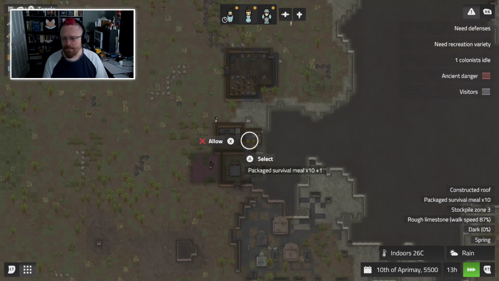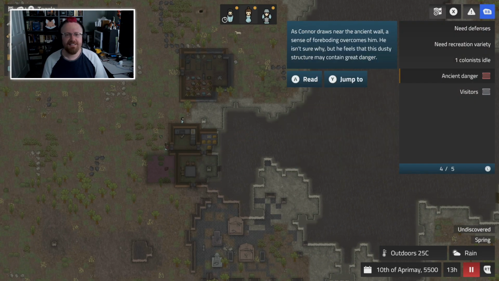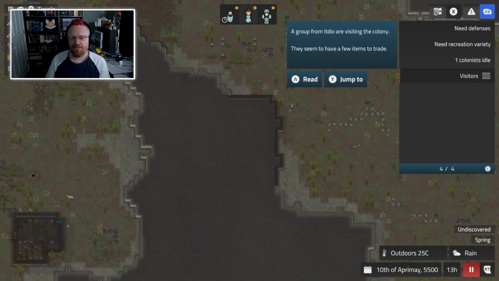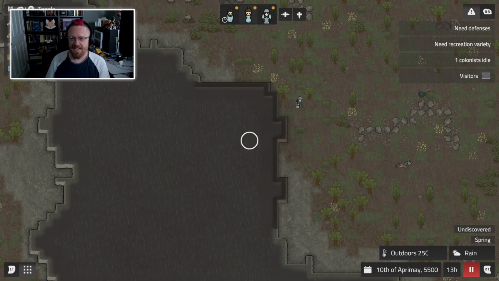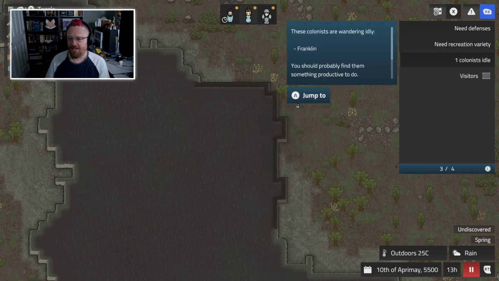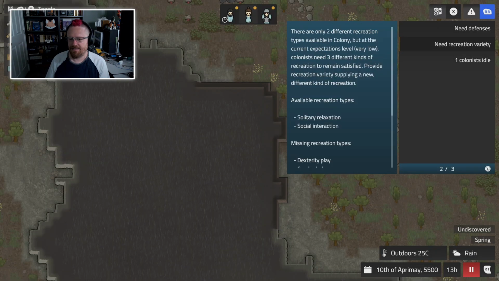Oh crap! What was that? Oh, ancient danger, I think is all that was. Okay, all this means is that every map that you settle in has got an ancient danger, some kind of buried precursor nonsense that's going to kill you later. And so let's jump to where that is. Okay, so right here, yeah, we got an ancient ruin here that if I cut into it, something terrible is going to come out. So let's clear this stuff.